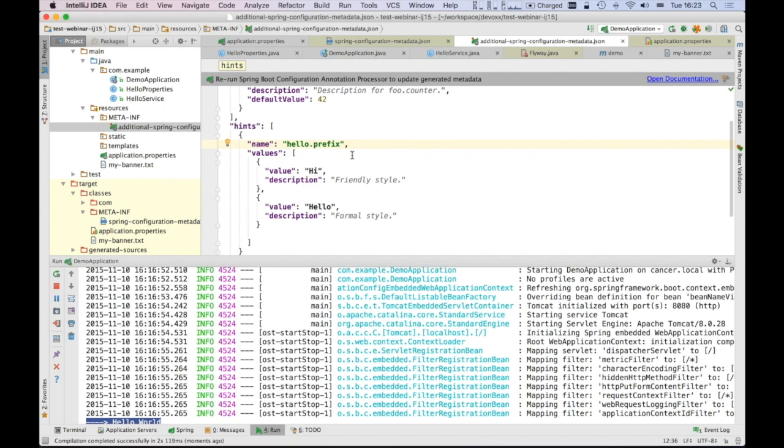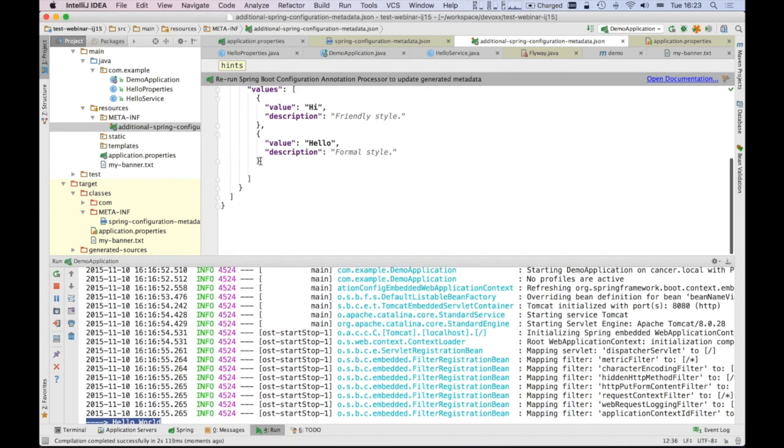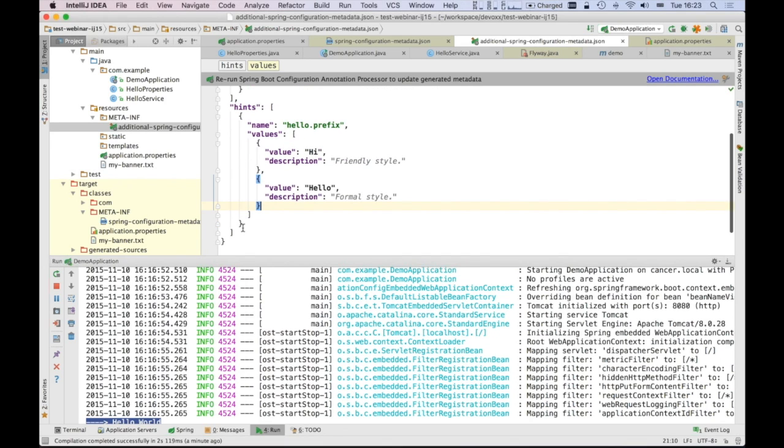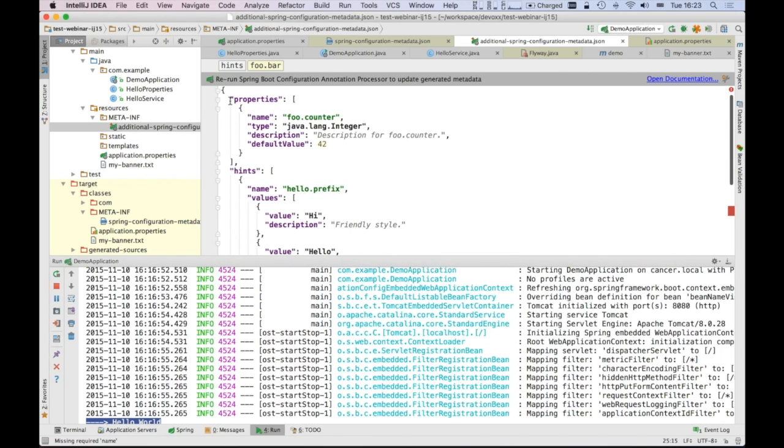right. So the other thing you could do is you can have values providers. Values providers are a way to teach the IDE how it can collect potential values for a key. So one thing which is really nice is, let's take our foo. Let's quickly create another property here.